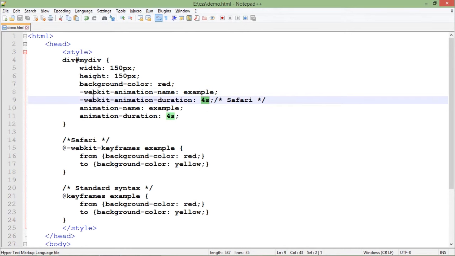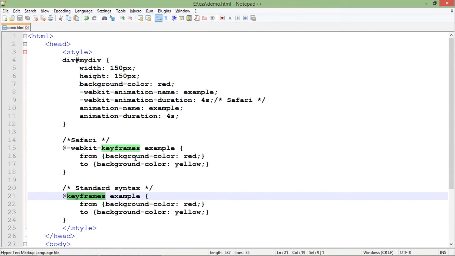The -webkit- one is again for Safari, and this one is the default syntax, so that all browsers can support my animations. Now, what I want to do in these 4 seconds, we set using keyframes. For keyframes, again it is -webkit-keyframes for Safari and normal keyframes for the default browsers.